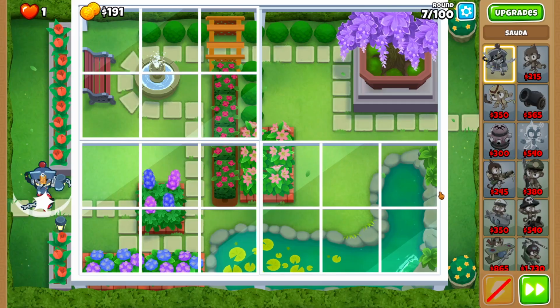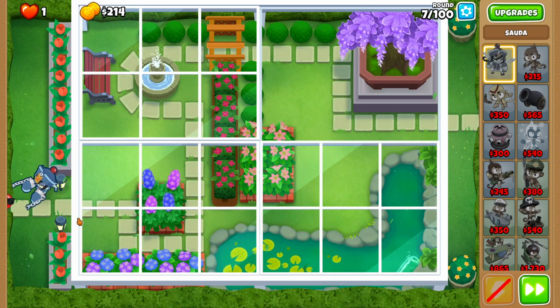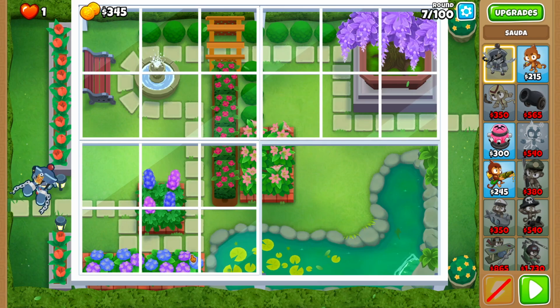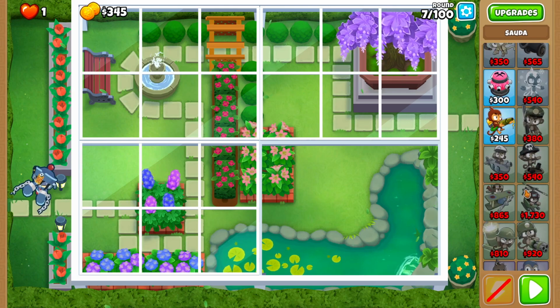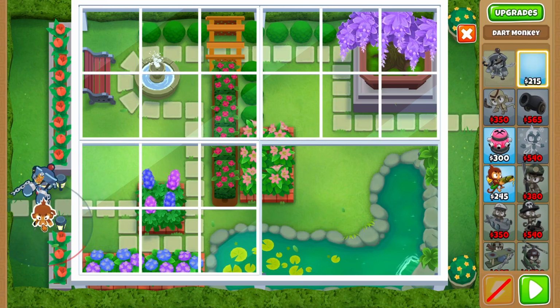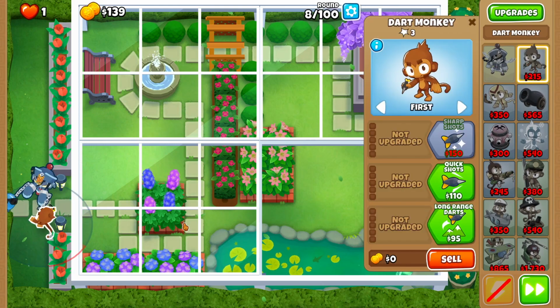Gotta remove auto start. So Sada, of course, is gonna be our hero. She is so good in CHIMPS mode because she can survive. You can place her down in the very beginning and she's gonna be doing quite well in the early game. She has camel detection, you do not have to worry about that, etc. So I'm gonna be placing down a dark monkey. I think this is a pretty decent spot. Maybe at first it's fine.